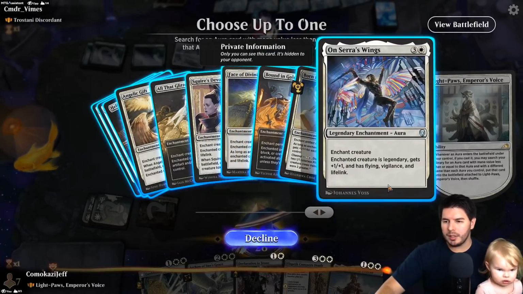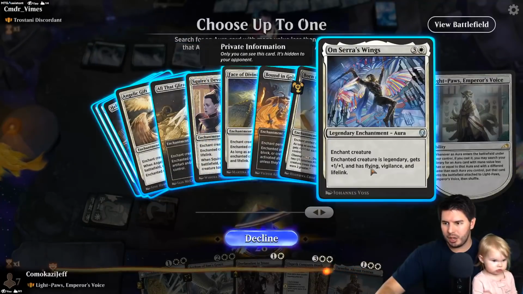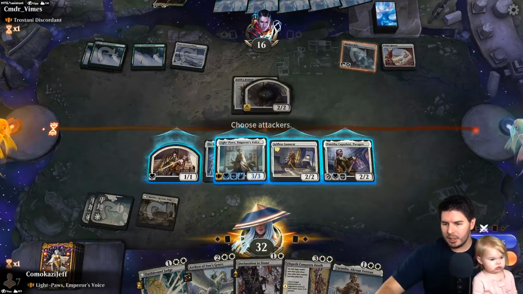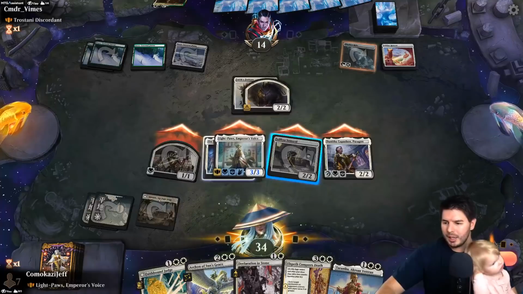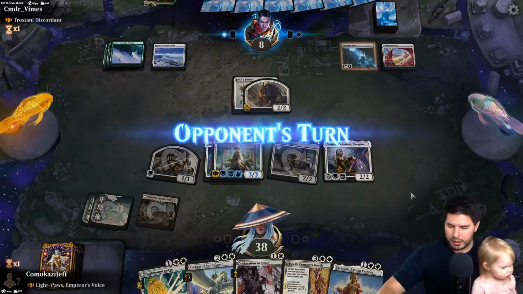This is going on to our guy. I'm just thinking if I should go for something with card draw, like the Angelic Gift, just to get some card draw going. But let's go for Onsera's Wings onto you. Attack in. Having something with flying and vigilance is going to be pretty nice for this matchup, for you to fly over all the tokens.